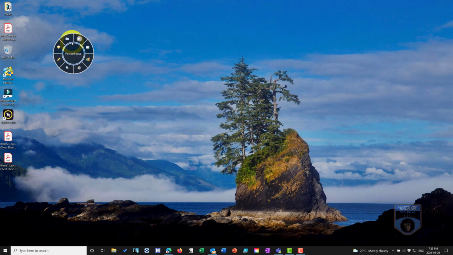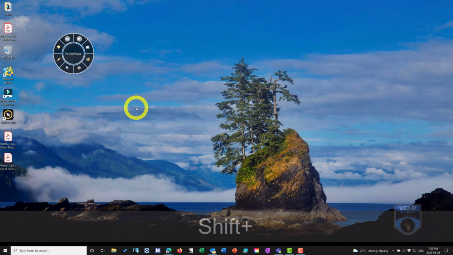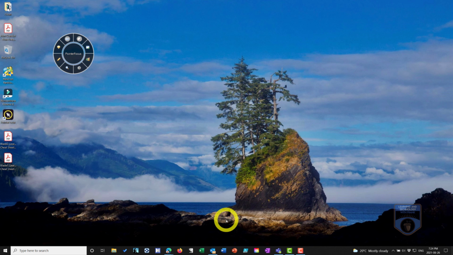Now I can also go in and turn off the focus. Well, actually I'll keep that focus on. I can choose to have text highlighted or keystrokes. If I choose to have my keystrokes highlighted, let's say I need to press something like the Shift key. Notice that down below here, it says that I'm currently holding the Shift key, or I could press the Control key. Any key that I'm pressing will show up as text, and that helps students to understand exactly what I'm doing. I'm going to turn that off for the moment.